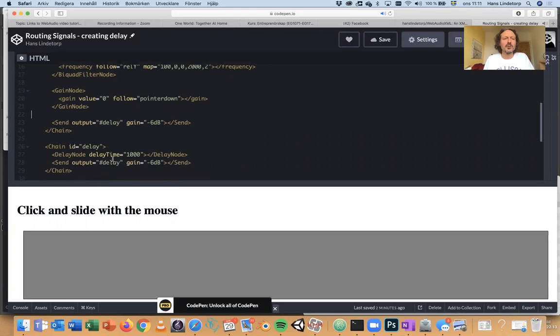And it's specified using CSS selectors that are used in XML and HTML.